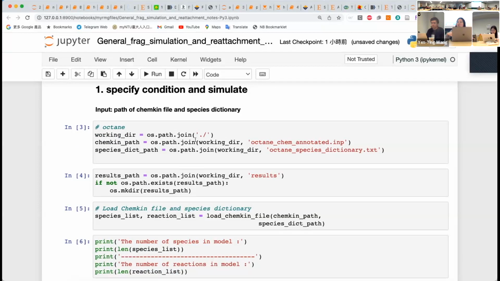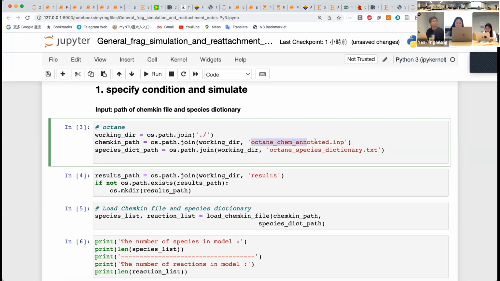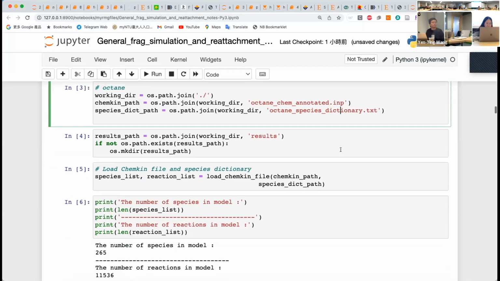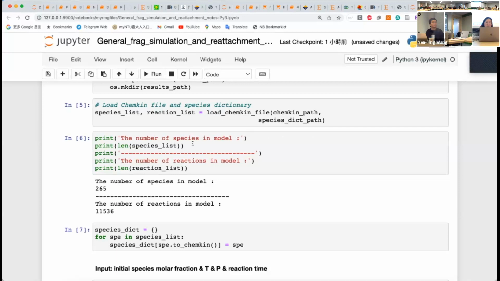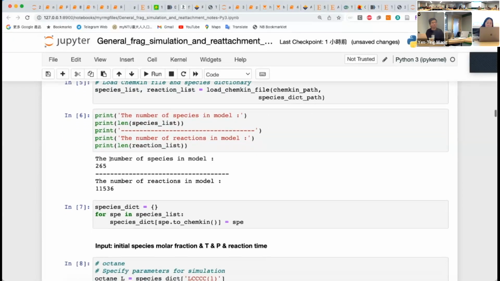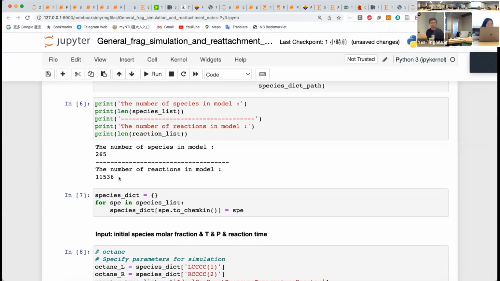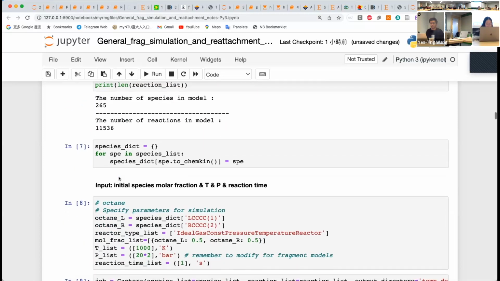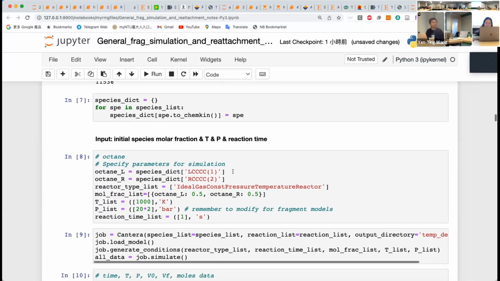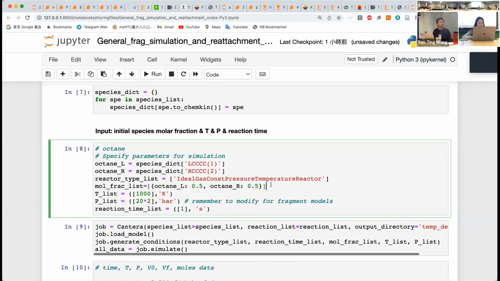So if you put all the files in the my RMG files folder, then it would load the octane models, and then you can see if you can successfully load, then the number of the species in the model is about 265 species and 11,000 reactions.